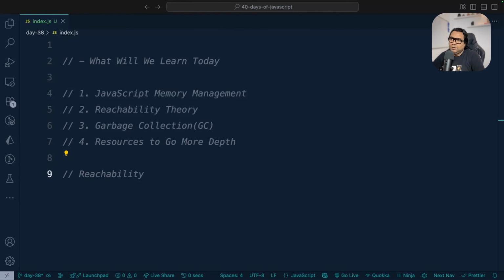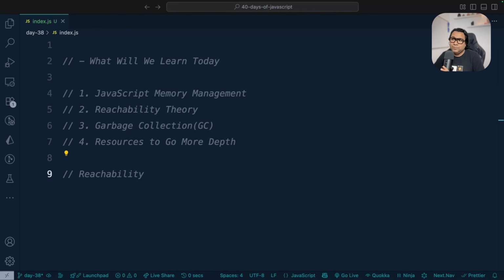What is reachability? In plain English, reachability means the ability to reach someone. Think of a case where you are somewhere and from your home, maybe your mom, dad, or any of your relatives want to reach out to you. One of the ways they would do that is probably pick up the phone and give you a call. Now, if you are in the network zone, you are reachable, right? You are connected over the phone and the relative would be able to talk to you. You will be able to respond. But at times, in some areas, the network coverage might not be good and the family is not able to connect to you for the time being, and you become unreachable at that particular time.